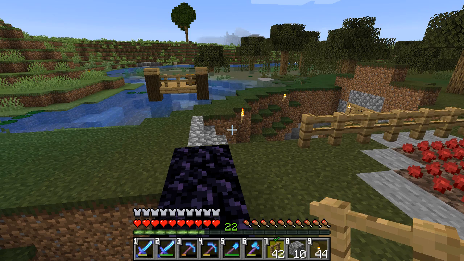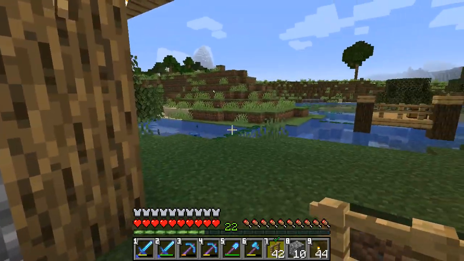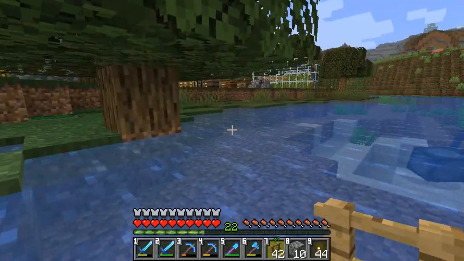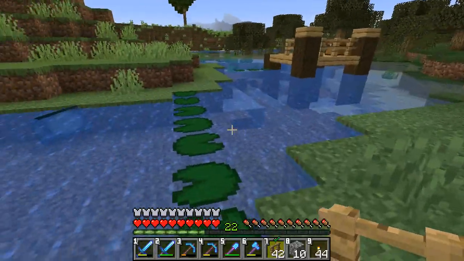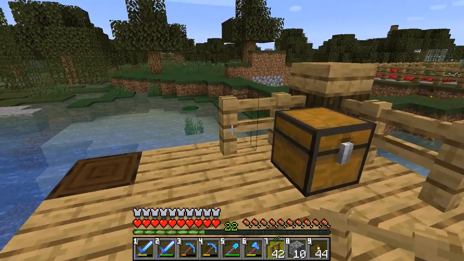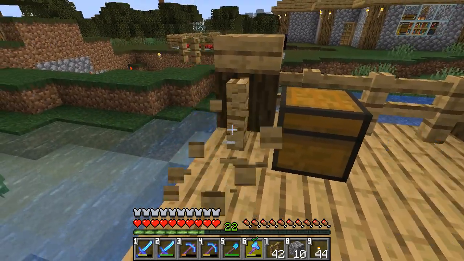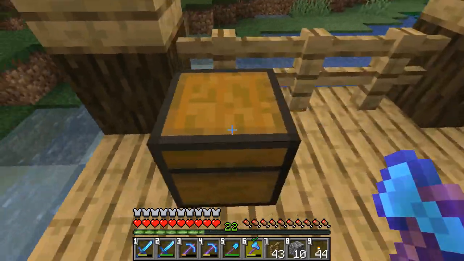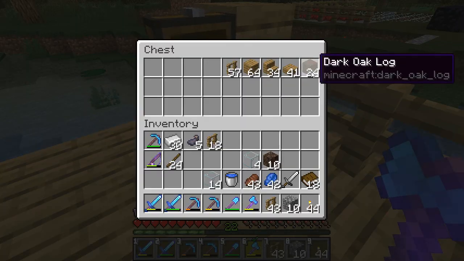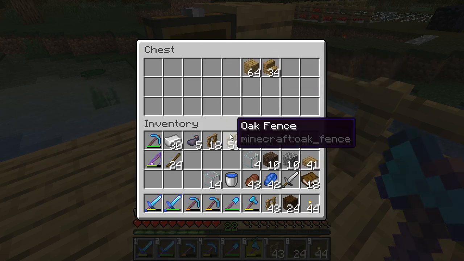What else do we have? We have killed the skeleton. Oh, we need to finish the fishing platform as well. I wanted to make it a little bit more friendly to my field of view, which means I need to make it bigger. So, let's take this out. That one as well. And no creepers? No creepers. Right. Dark oak logs and oak slabs and oak fences maybe.